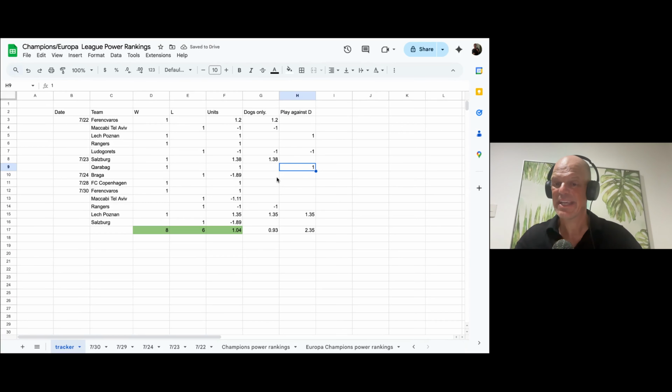So we're going to eliminate the A teams. And the reason why this might be something to consider if you build a model this way: the A teams, the quote better teams, the general public will have a better idea of the quote better teams. So they're going to be overvalued via the sports books. Let me give you an example that you probably already know about.